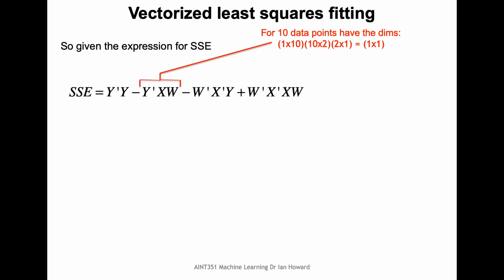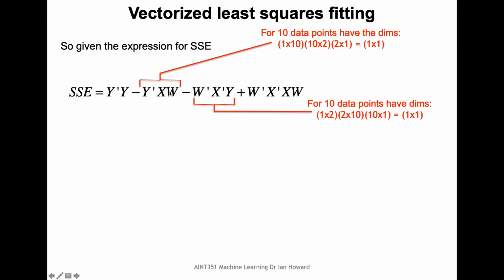First of all, we notice that this thing is going to be a 1 by 1. We already said that this is a 1 by 1, so we're multiplying y transpose by a 1 by 1 and we end up with a single value for this. So this is also going to be a single value, and this is going to be a single value. In fact, you can go through and check the sizes of these things. The first term, y transpose, is going to be a 1 by 10 matrix, x is going to be a 10 by 2, w is going to be a 2 by 1. Go through yourself and check that those are the case.